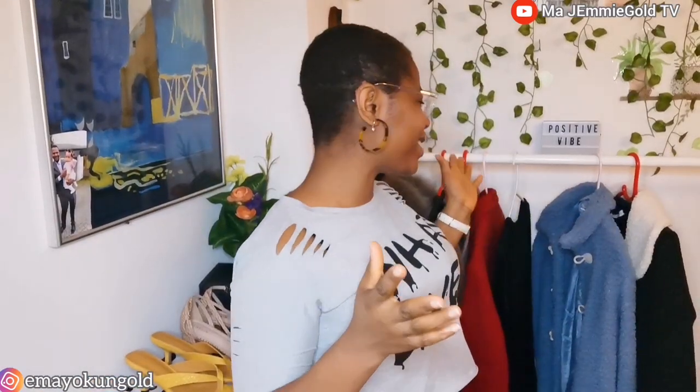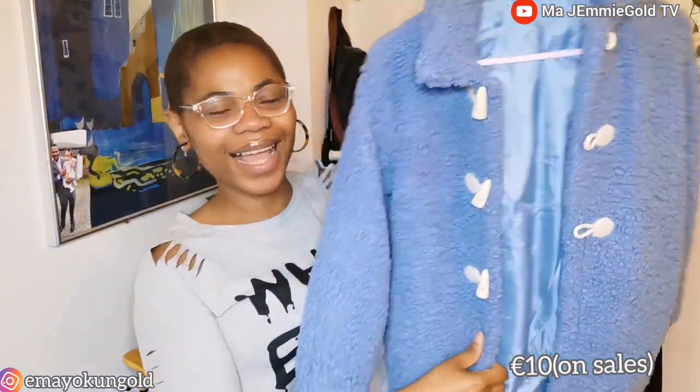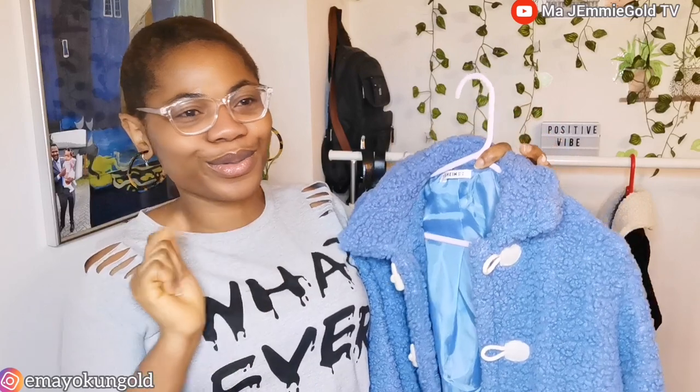So our next item is actually one of my favorites, and it is a jacket. Just look at that. It is like a teddy coat kind of jacket, and this is absolutely so cute. Oh, the day she put on this clothes to school, I was impressed. Like, oh, that is my daughter, baby. That is my daughter, baby. So actually, I got this one in the size 9 years and EU 134, and this is just the perfect sizing.